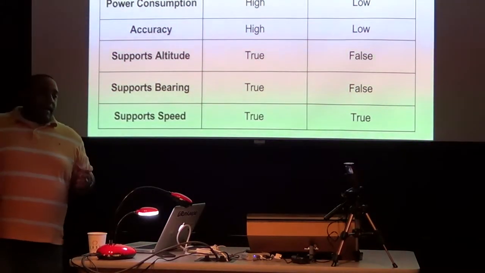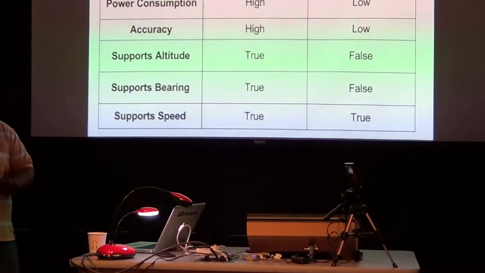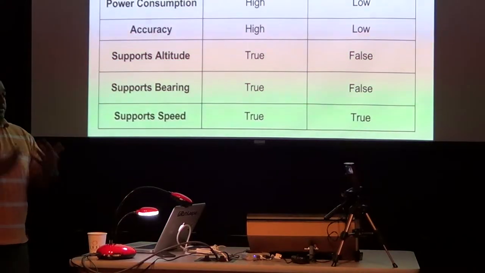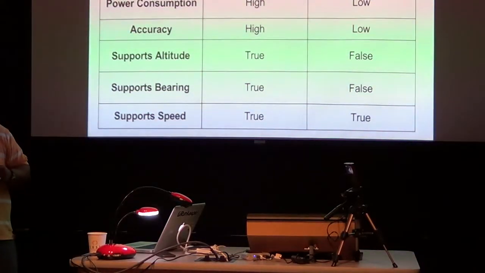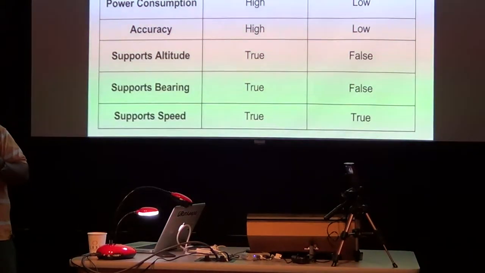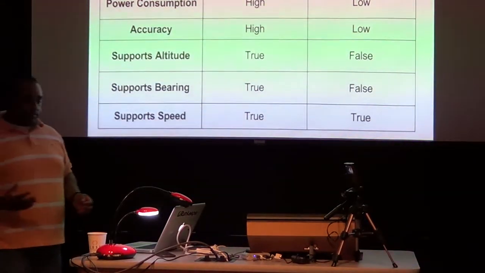The network provider has its place because it takes a lot less battery since you're not firing up extra hardware. Chances are the Wi-Fi radio's already on, or it's the mobile radio. And it also gives you a first fix really, really quickly. The downside is the accuracy is not nearly as good as GPS.